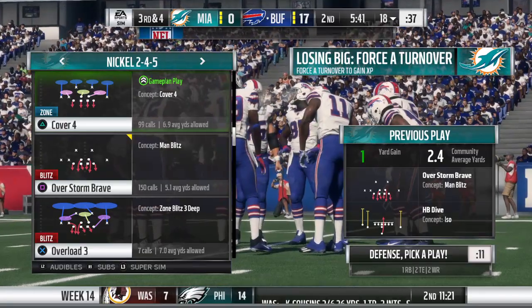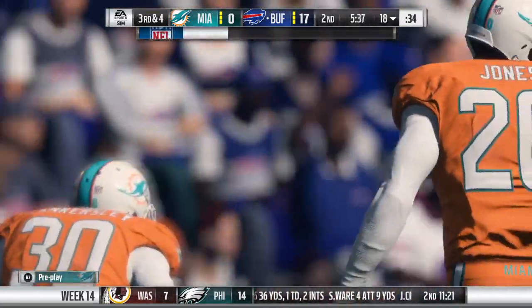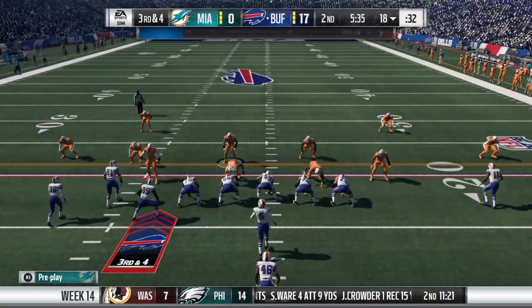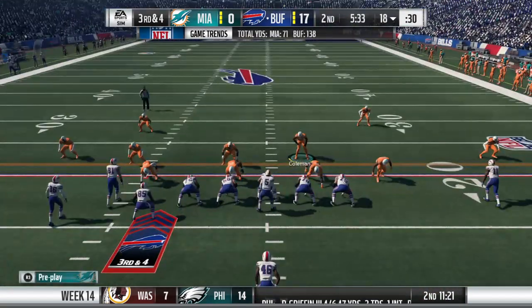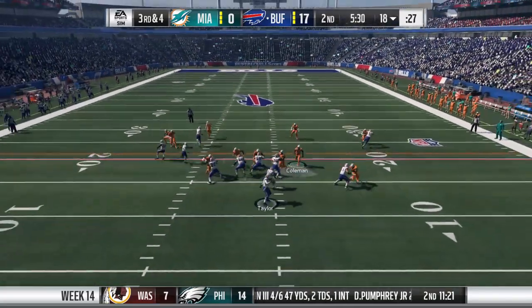Well, if the coaching staff's doing a good job upstairs, they'll file away what they just saw from the defense right there. They sold out to stop that running play. I'd say keep that in mind. They want to try that again. Go play action and hit them over the top. Now Taylor to throw.